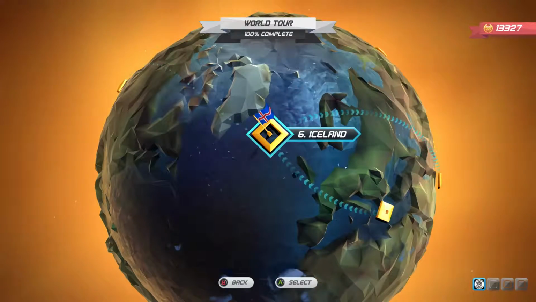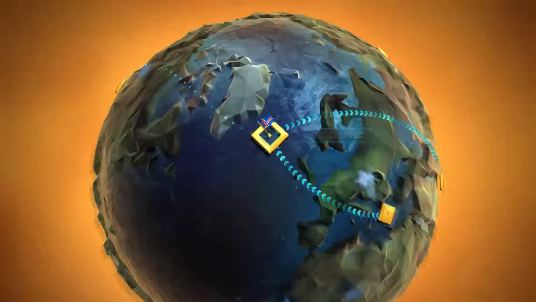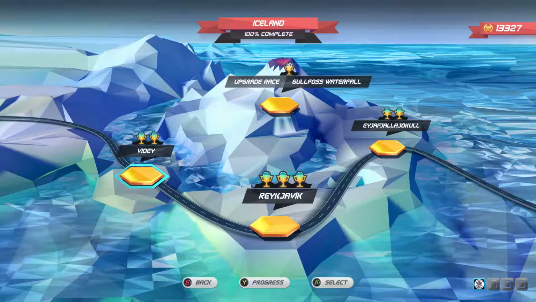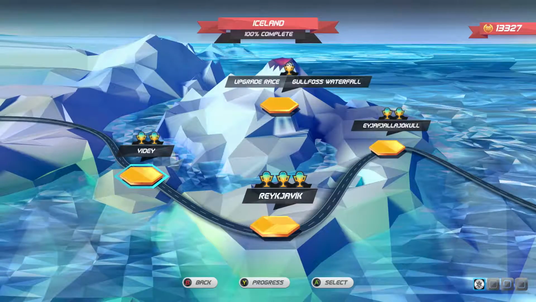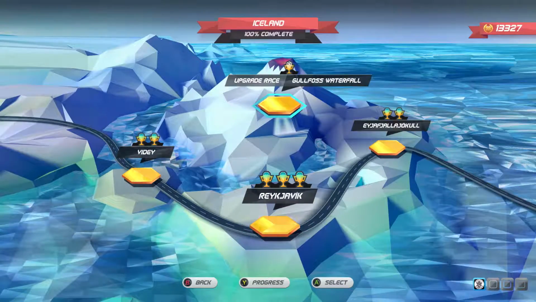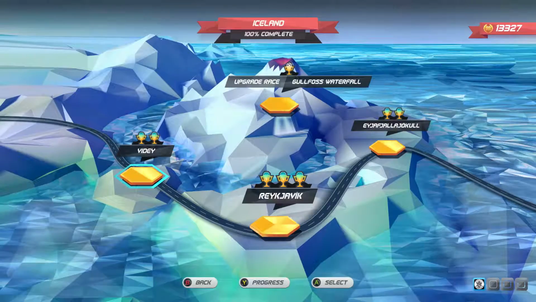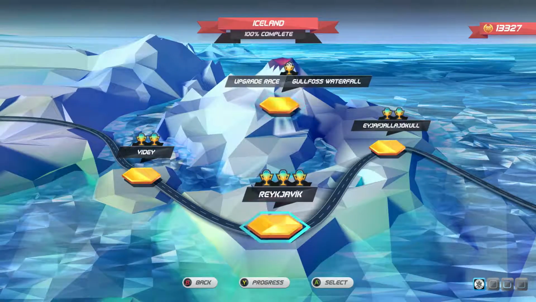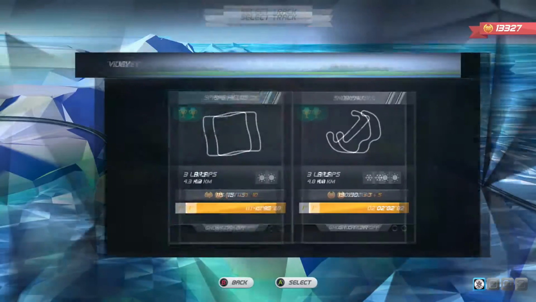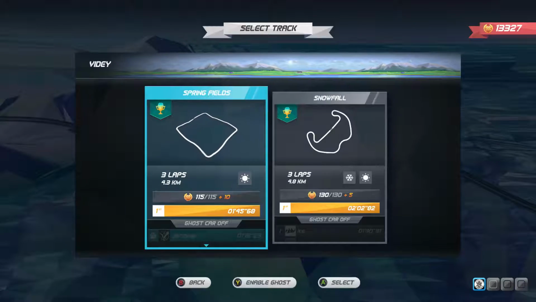Now in the last episode, we took care of Greece, and now we are moving on to Iceland. So, same as always, first stage first, then the upgrade race, and then the last two stages. Other than Gullfoss Waterfall and Vidae, I think that's how you say that, these two I'm not even going to try to pronounce because I've got no clue how to say it. So we're going here first to Spring Fields, so basically a giant box.